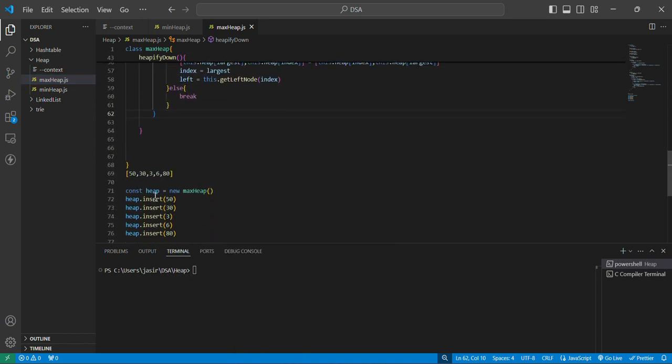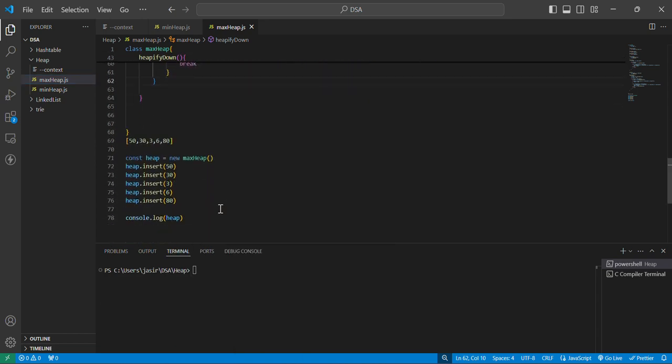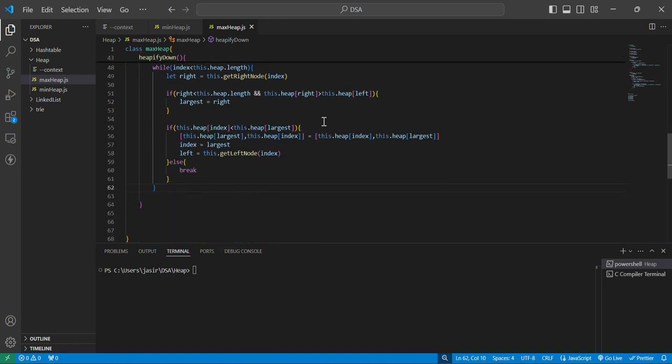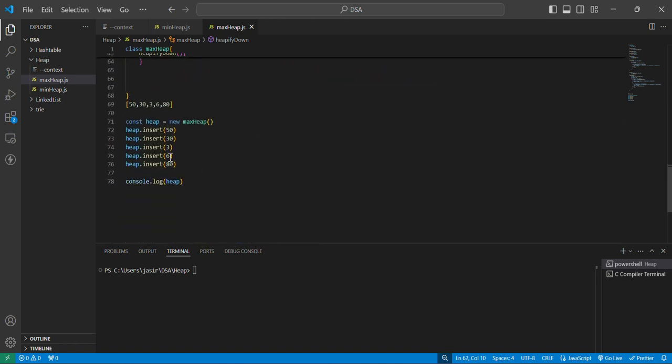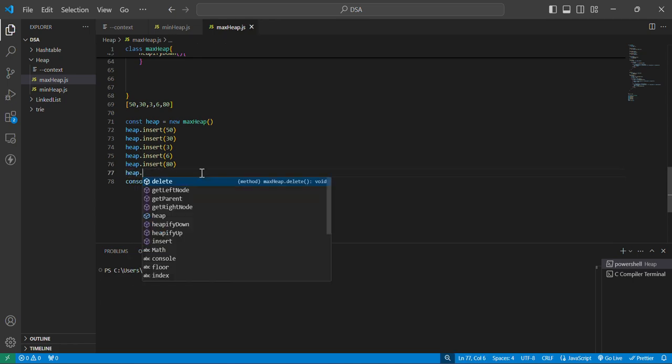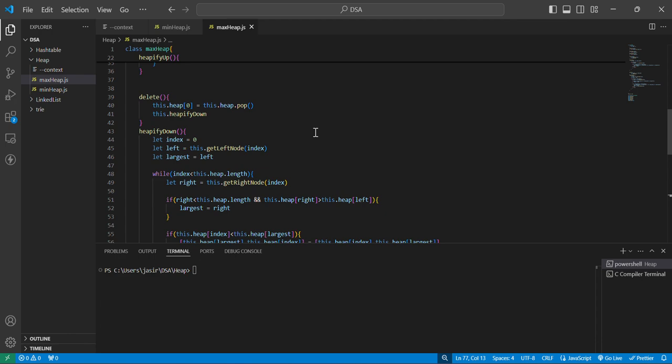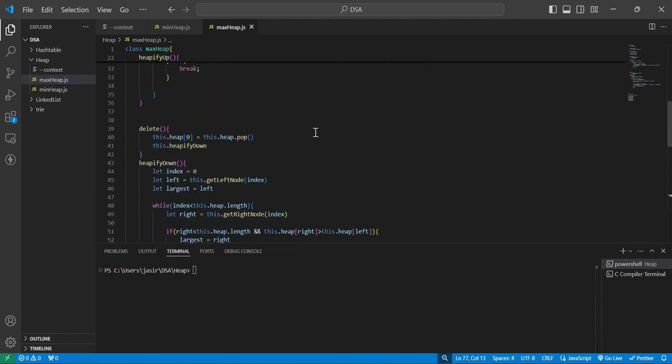Now this should work. Now what we can say, if I delete this, this should be in order. Delete this and we will set this value. Yeah, cool. Now let's delete, heap dot delete. Yeah, we only need to call this one. So let's hope it works.